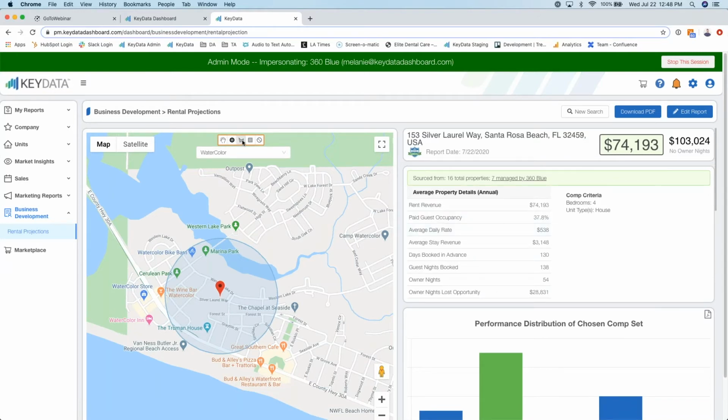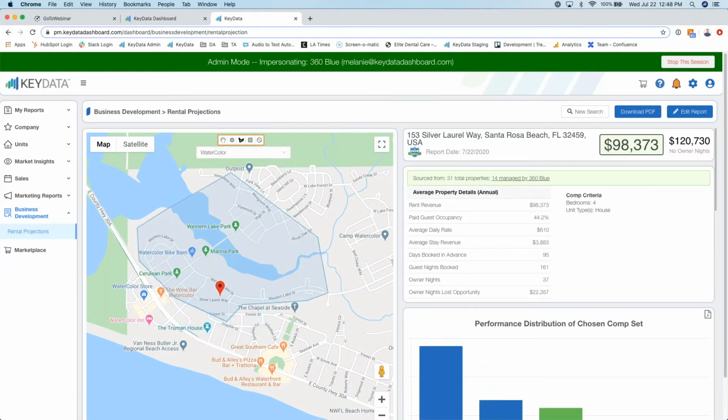Another great tool is that you can draw your own polygon. So we know that this is where the property is located, and maybe I know that these properties up at the top of the map are a great sample set for the property I'm looking at. And then maybe it's really just kind of to this 4 or 5 blocks back from the beach, and it goes around this way and then connects. So now we've drawn a whole new market. And this can be great if you've got condos in a particular building that maybe match up with some next to it.